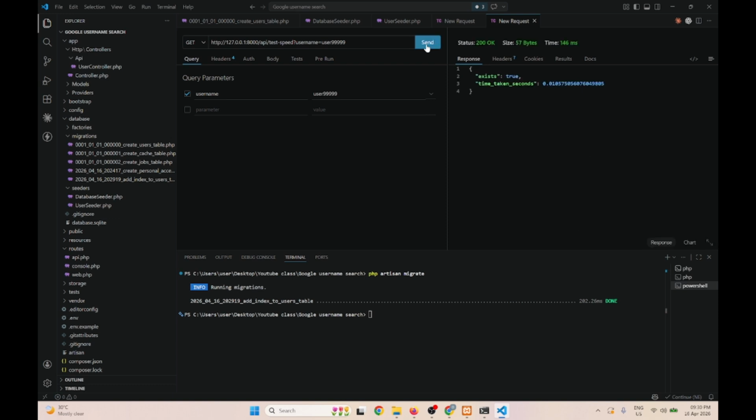This is 0.01. This is 0.01. This is 0.03, 0.02, 0.02, 0.03, 0.03, 0.02, 0.02. So I think we've eliminated 0.04 from it. The highest I've seen is 0.05. Okay. But there's still something else we can still do to make it faster and better.